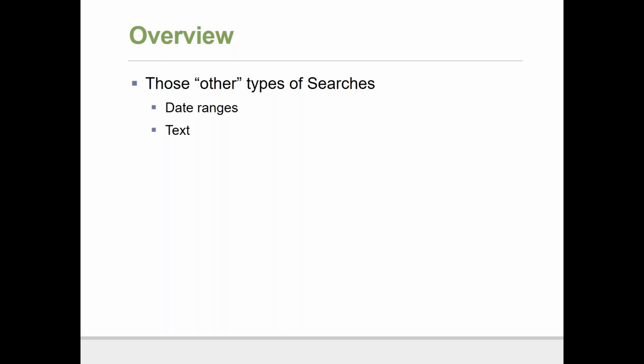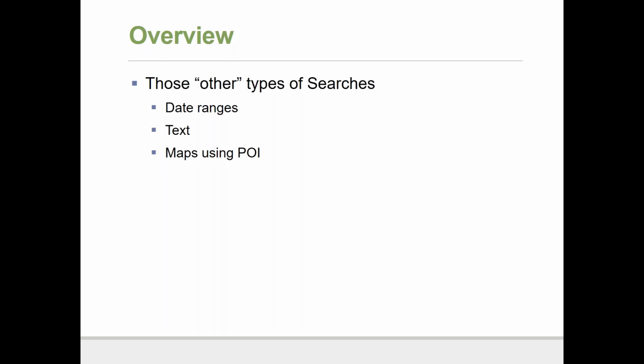Now, I don't mean text with your phone, but rather text in the marketing comments section of the searches. There's some different techniques you can use there that you may not be aware of. And that's a great way to look for things that you don't normally find in some of those search attribute fields.